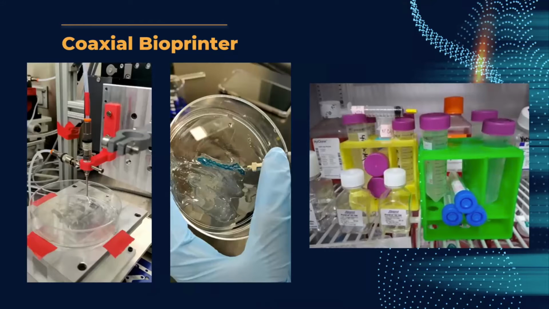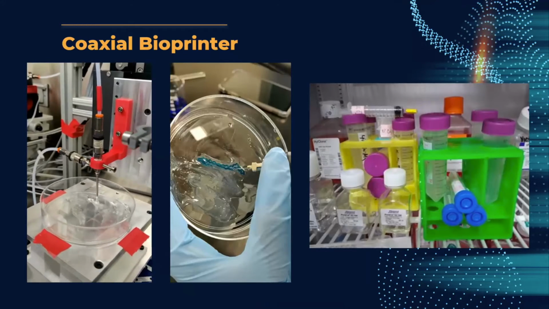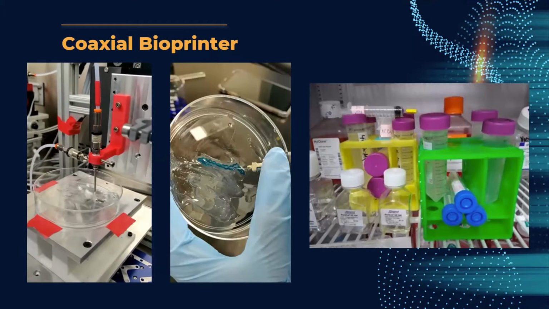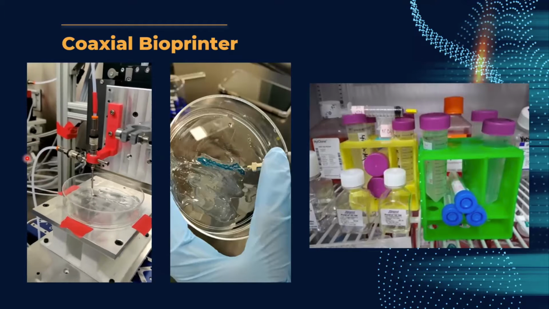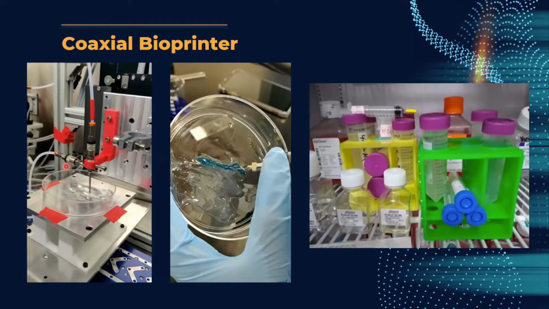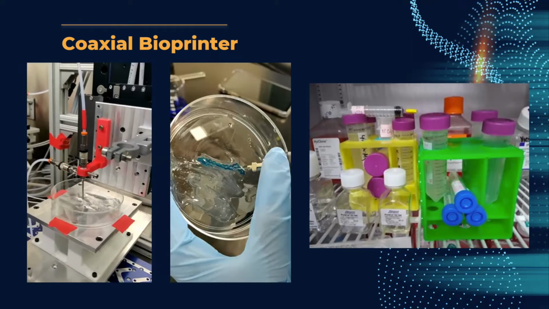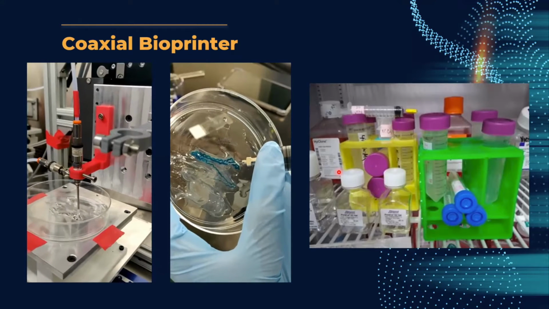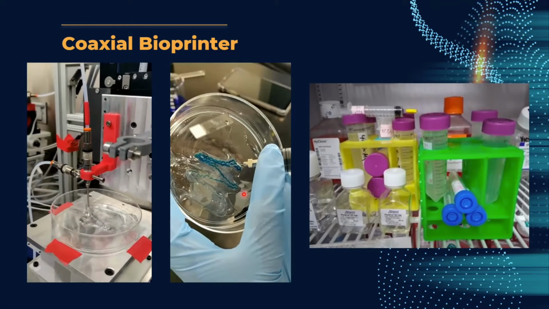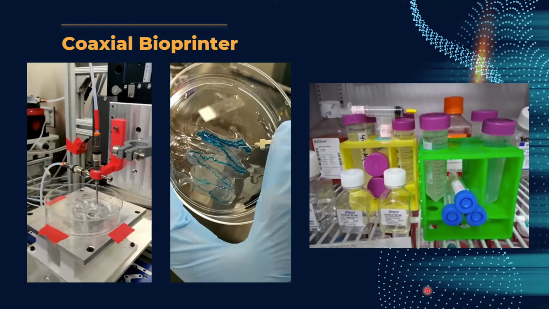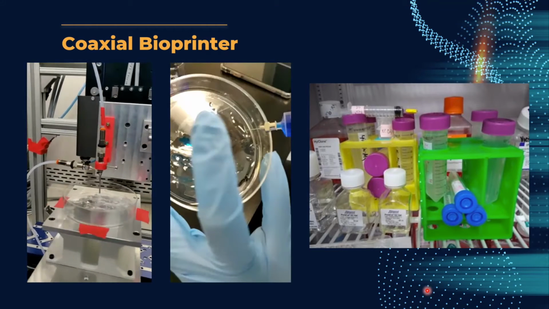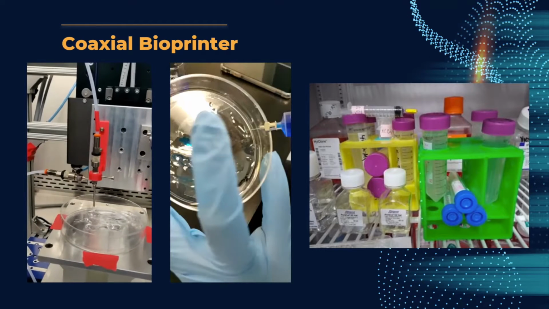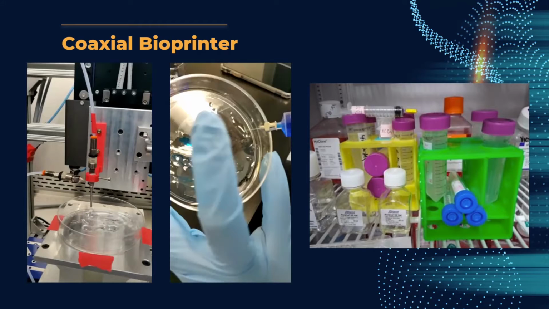And here we can see our printer in action. So this first video basically shows how the plate is able to move through the computer. And then here we see the two syringes being connected to our needle or our nozzle and the actual print. And so the second video shows us injecting some of the ink in the actual pathways. And this again is just to make sure that we're getting that little vasculature, right? And this is just so we can see if the liquid is able to stay within the boundaries. And that's part of the research that we do here. And finally, we have this other picture.